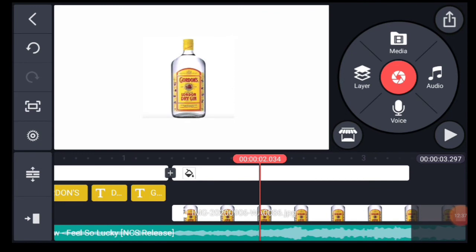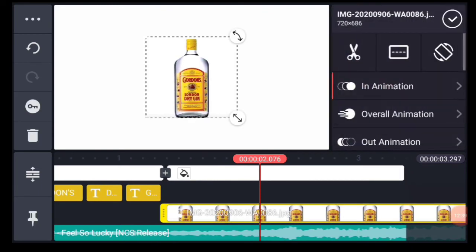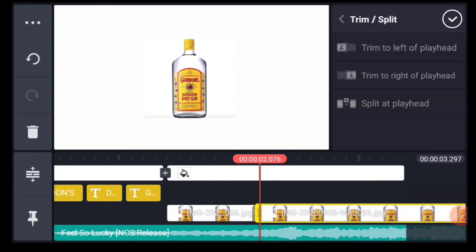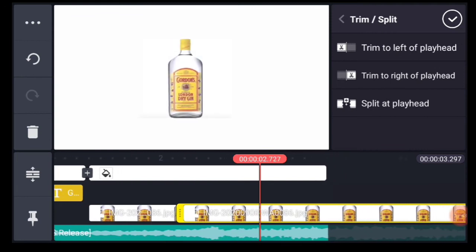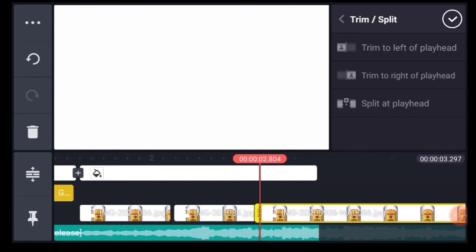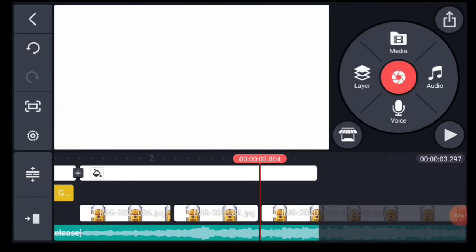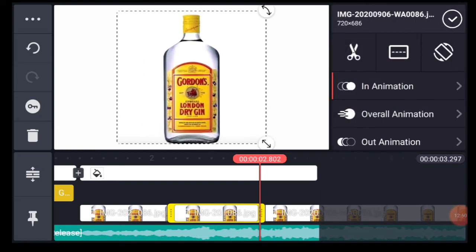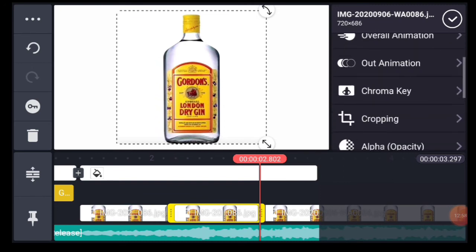So I'm going to cut in between here. I'm going to increase it here. You understand? I don't know why I'm doing this, but you do this sometimes just to add effects to the product.